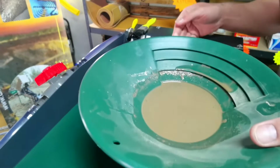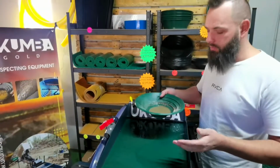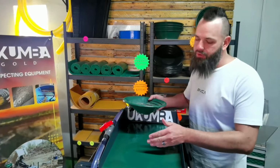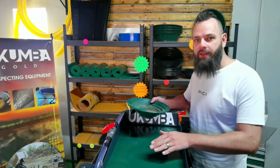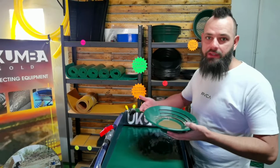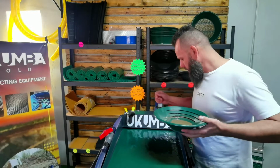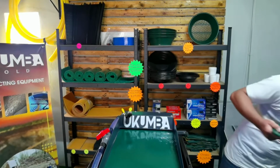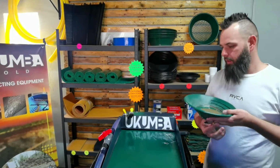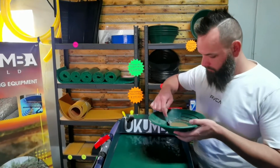You don't want to put dry material in there, because of the surface tension, you might lose some material. So it's always important, especially with this flow and the angle that this is running at, to make sure that the material is wet. It just makes it easier and you catch a lot more. So what I'm going to do now is take my teaspoon and show you how I'm going to feed this millet table.